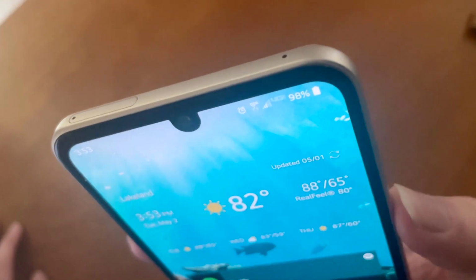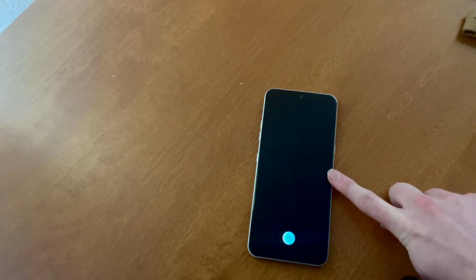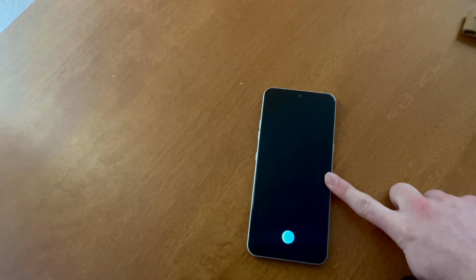Let's see. Right now I'm at 98%. So the battery life on this is pretty good. I can get a good chunk of a day's use. I don't want to say a whole day, because a whole day is like 12 hours, but, oh, my phone just notified me. About the best I got on this was about 4.5 hours of screen on time, and I didn't have to charge it, and I don't think it even got down to, what was it, like 30%? I wonder if I can go and check it here. Let's see.